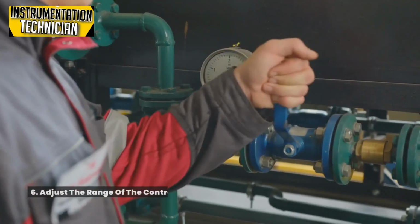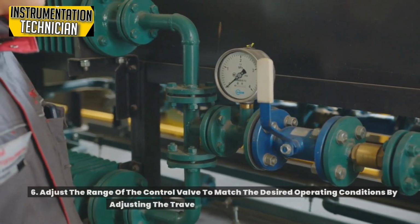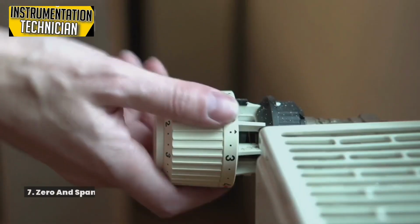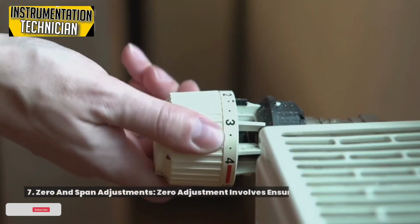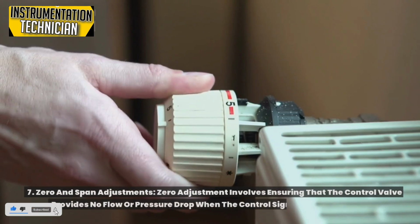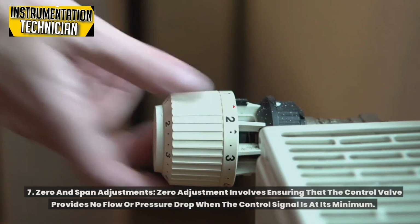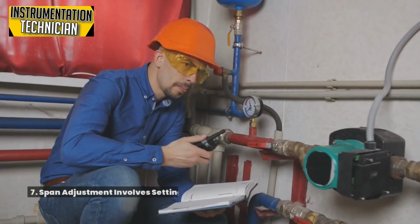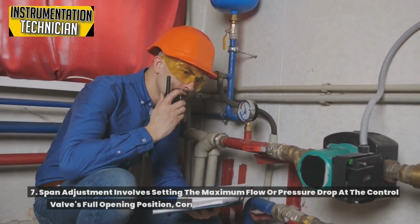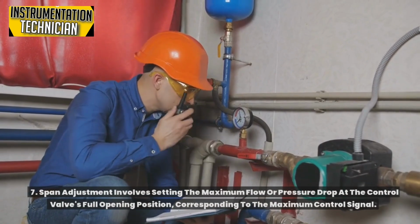Adjust the range of the control valve to match the desired operating conditions by adjusting the travel stops or mechanical stops. 7. Zero and span adjustments. Zero adjustment involves ensuring that the control valve provides no flow or pressure drop when the control signal is at its minimum. Span adjustment involves setting the maximum flow or pressure drop at the control valve's full opening position, corresponding to the maximum control signal.